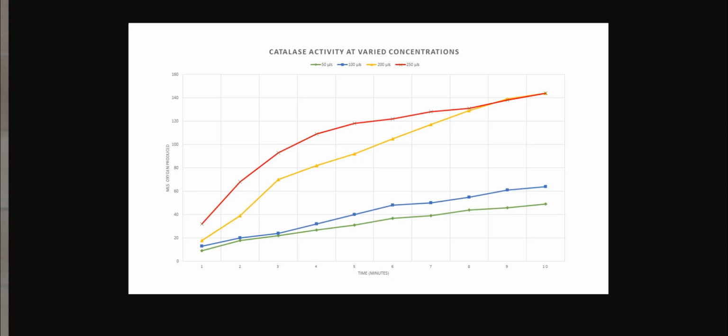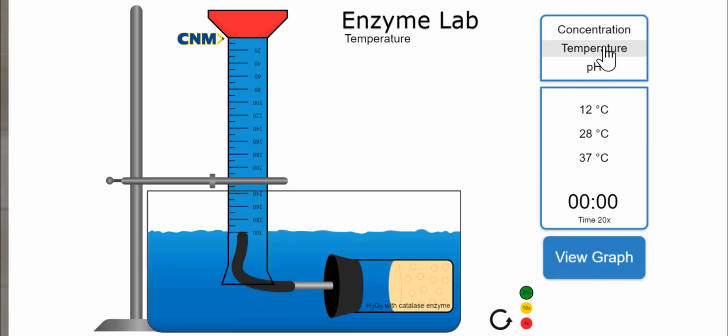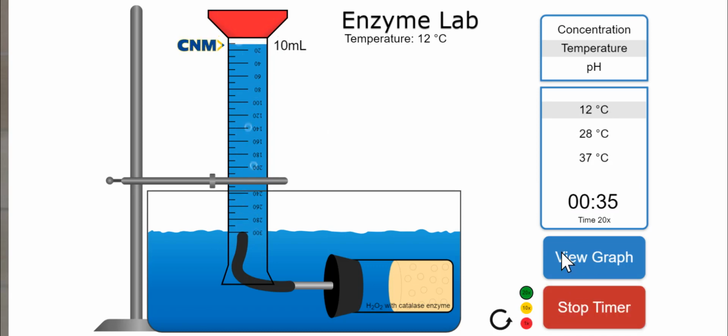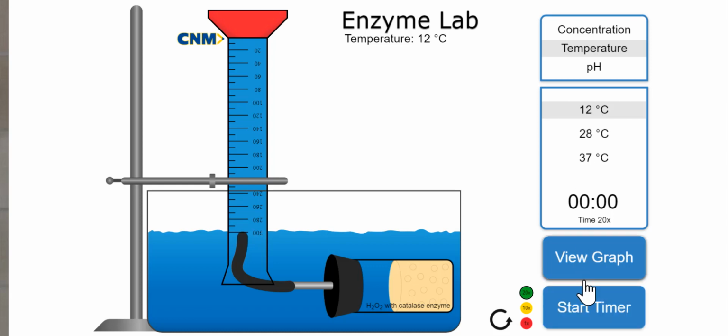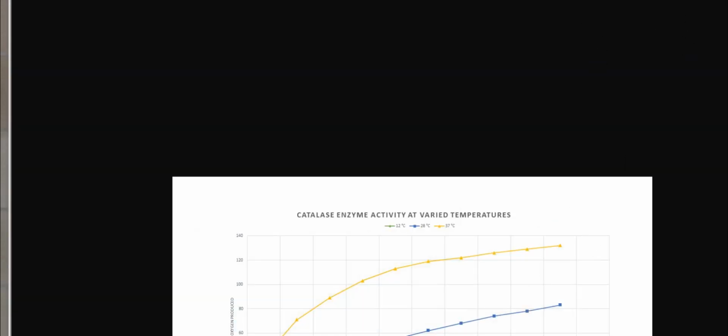As you go through the other setups here, you can read the lab to read a little bit about the background. You could try different temperatures and run those as well. You can speed up the time if you would like, and pH, and compare. So let's look at one where you really see a huge impact. With concentration, we always get some sort of reaction. But as you get to temperature and pH, we get to what's called extreme conditions. And you can really see those start to slow down a lot.